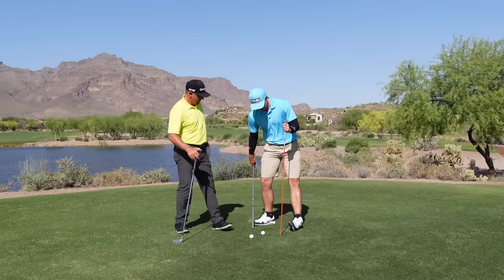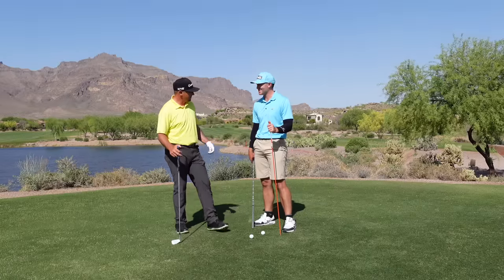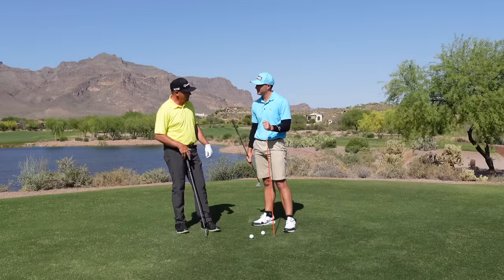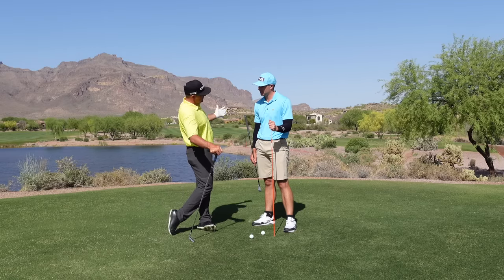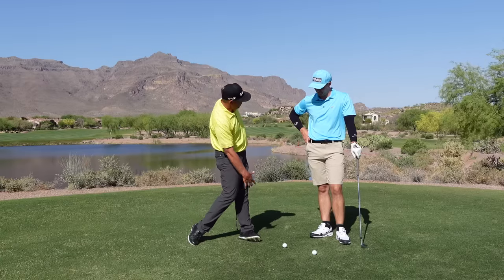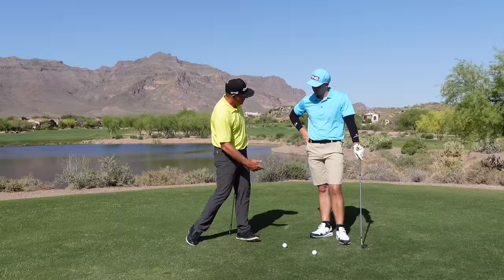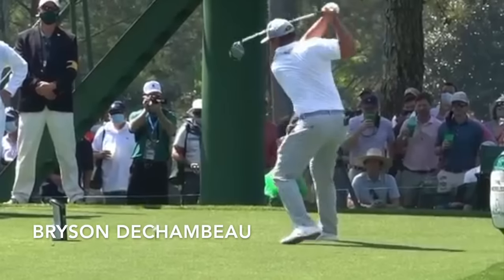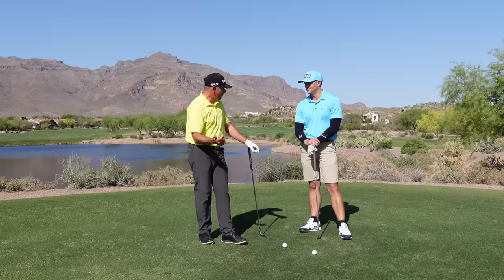And then you see Jordan and Bryson, it looks like their foot rolls clear to the outside edge. Everyone watches their swings and they're like, oh my gosh, how did they not break their ankle? But that's really more natural. Your feet are made to be able to roll to the outsides. If you roll to the inside, that might actually break an ankle. But rolling to the outside doesn't hurt at all. So it's definitely safer for me to turn through the shot and be on the outside edge of this foot with my pelvis kind of inside of my ankle here. And we see this with lots of players on tour. Earlier, I think you might have mentioned Bryson and Jordan Spieth. Yep. Oh, Justin.